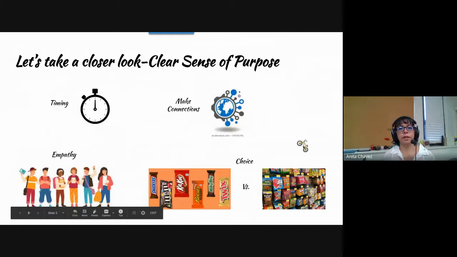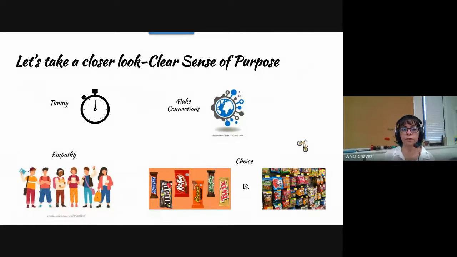All right, so what does it look like when you're using a clear sense of purpose? Of course, timing is everything, so you don't want to start preparing them, and then like 2 days before Christmas break, okay, we're going to get started on the project, have it done after Christmas. So go ahead and give them that break because they've had all this information given to them. And then when you come back from that break, you can start actually working on the project and then give them time to work on that after that.